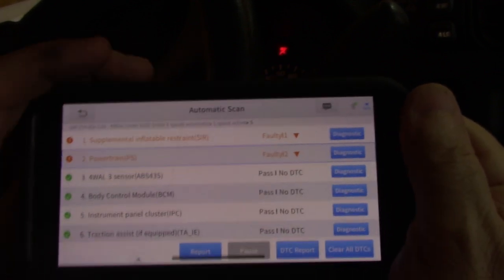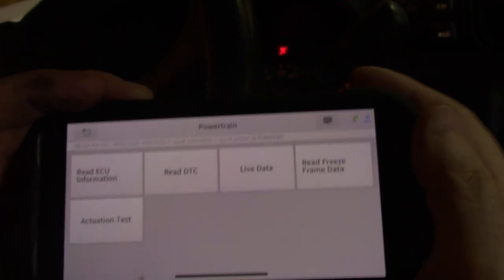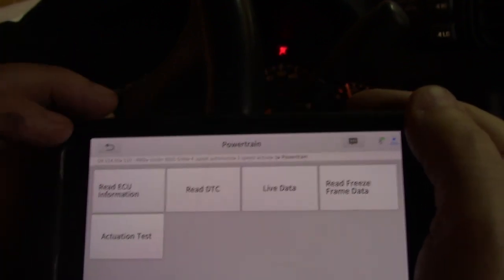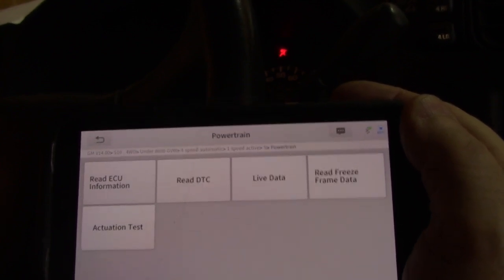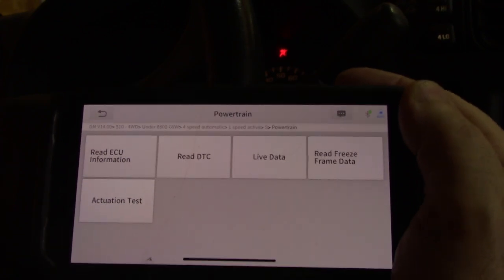Okay, so we want to go in powertrain, and I did some research on the P1345, and that is a cam crank correlation code.